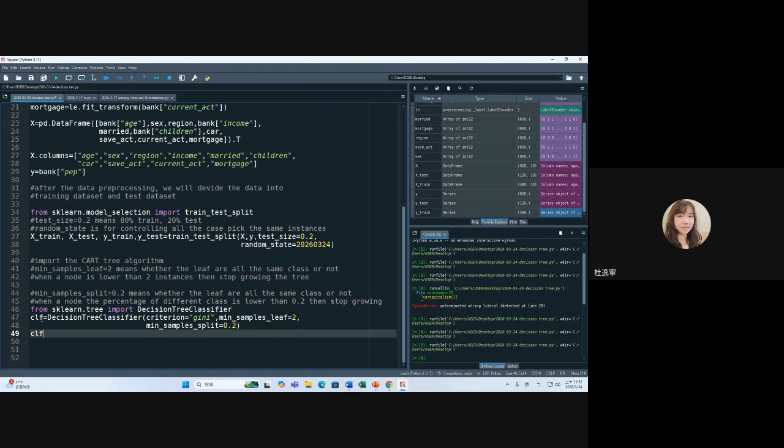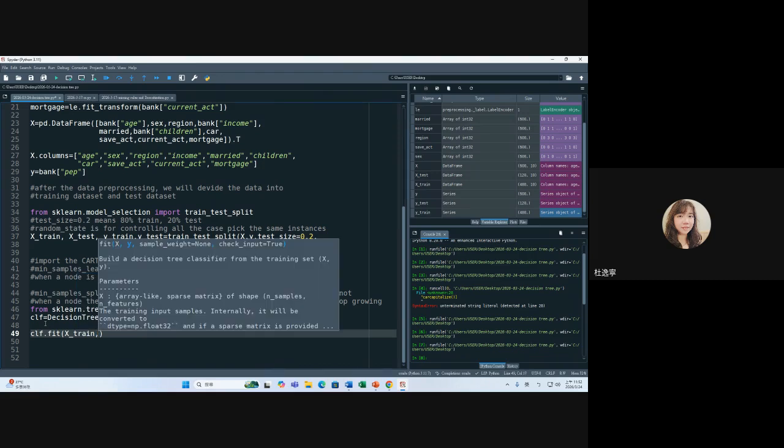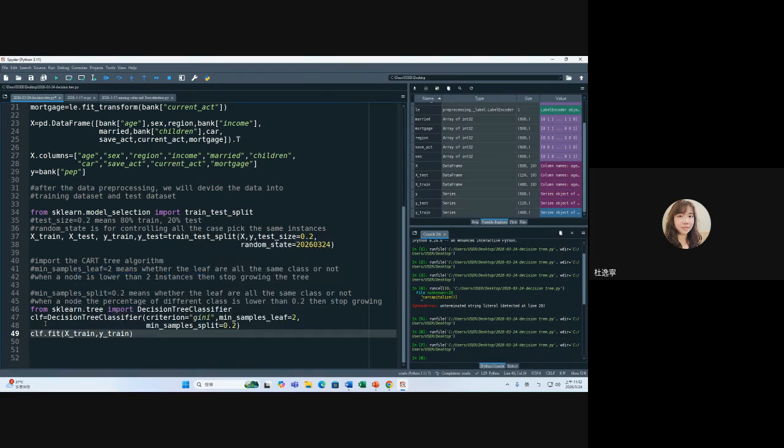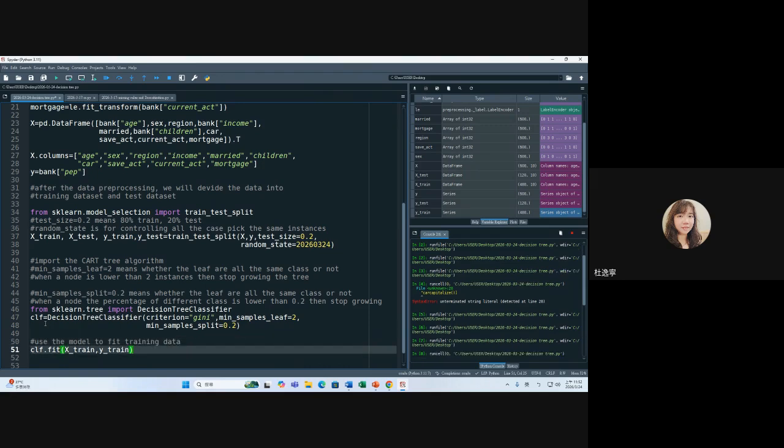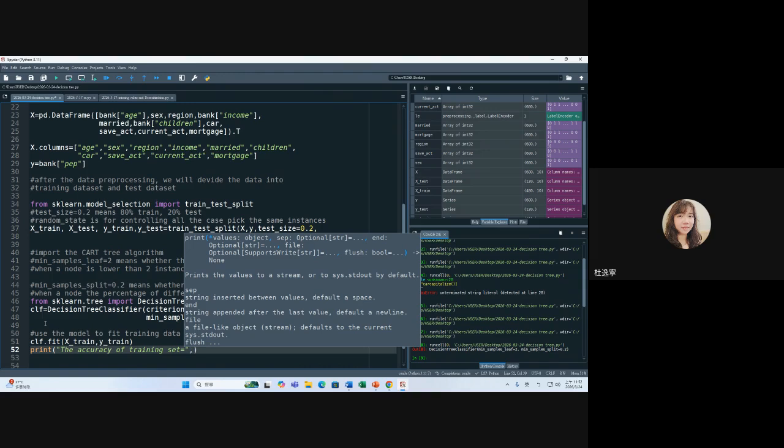好，so 我们要算出正确答案喽。Then we have to fit. We make this fit our data set, X train and Y train. Use the model to fit training data. And then we will print the accuracy of the classification.